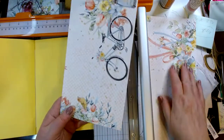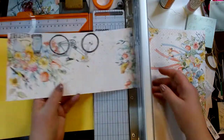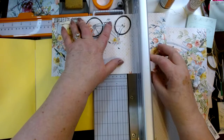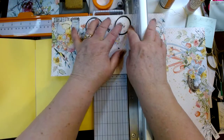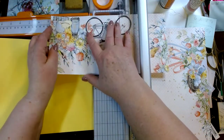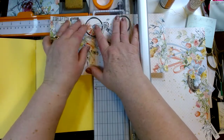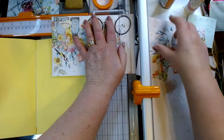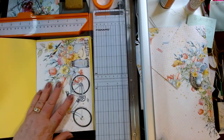Now our height is 8 5/8. And so 8 5/8 right there. If I cut it right there, gets the bicycle in, still gets the bird and all of that. So I like it. Oh, let me just double check that I'm on 8 5/8 right there. Okay. Sometimes you move it around and then you're not sure if you are back in the right spot. Okay. So there we go. There's a good one there.